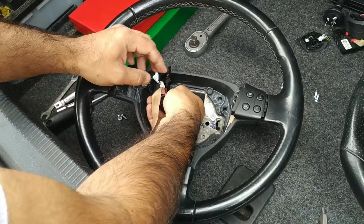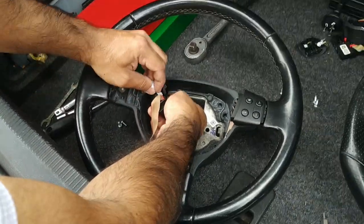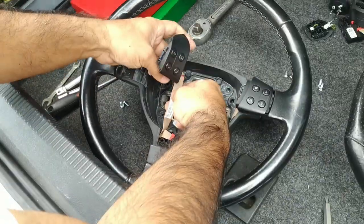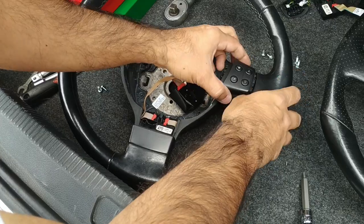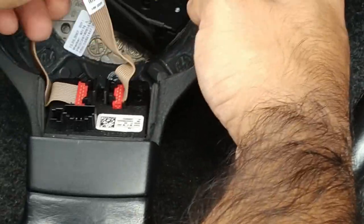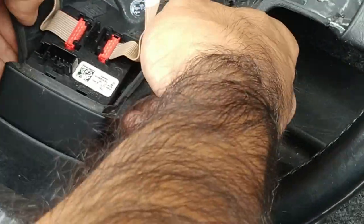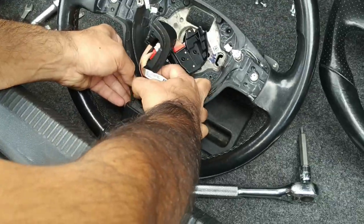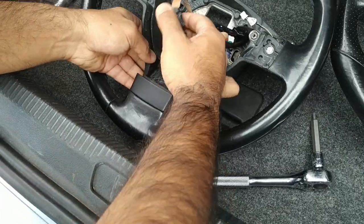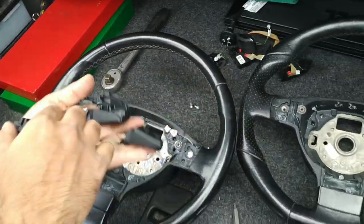Do the same thing. Plastic clip here, press it down, pull it out. Undo these very gently. Same thing here. Unclip, pull the ribbons out slowly. Those are free. Move this apart. Expose the tab at the bottom there. There we go. That's now free.